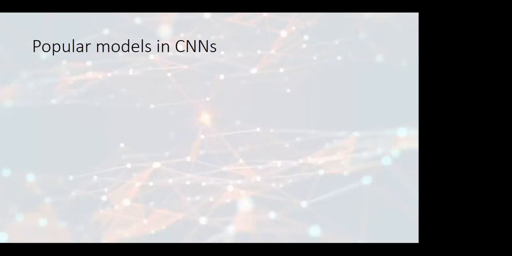Now that we know the different kinds of layers or filters which we have in a CNN, let's have a look at the most popular and most successful models of CNNs, which are really well received by the deep learning community, and see if they make sense to us from what we have learned so far about convolutions and max pooling and so on. This first architecture was proposed by Yann LeCun back in 1998.